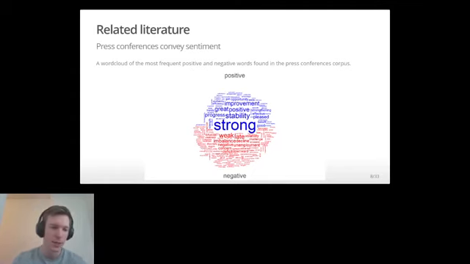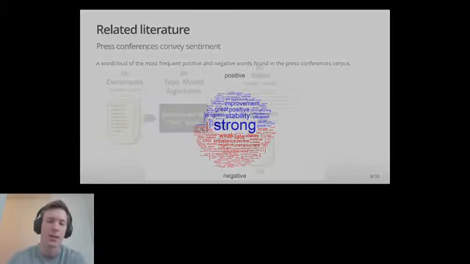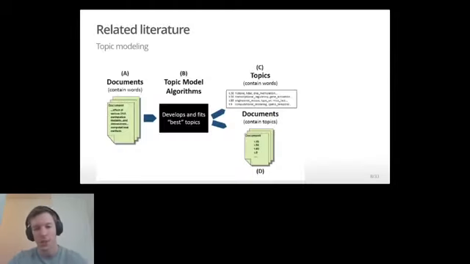Besides that, topic modeling. This is really complex to explain, so I'm going to go fast over it, and hopefully, if you have prior knowledge, that's better. Basically, the main idea of topic modeling is to start from documents, which you can see on the left, just a list of documents that contain words, and you fit a topic model algorithm on those, which will give you two quantities. First, you have the topics, which you can consider as clusters of words that are related because they appear frequently together. For example, you will have one topic about basketball and another topic about inflation.